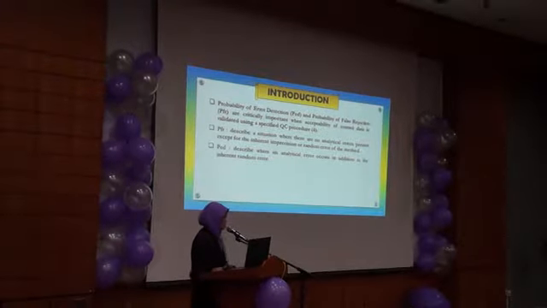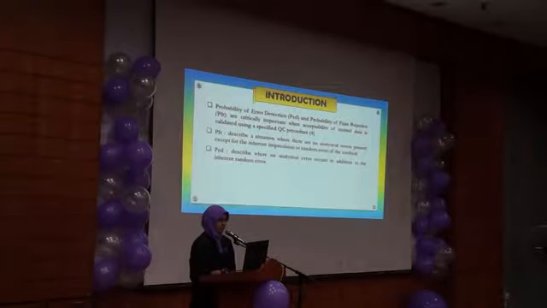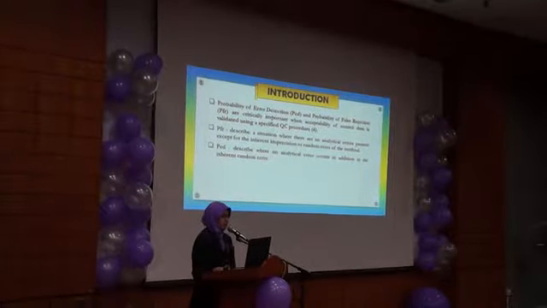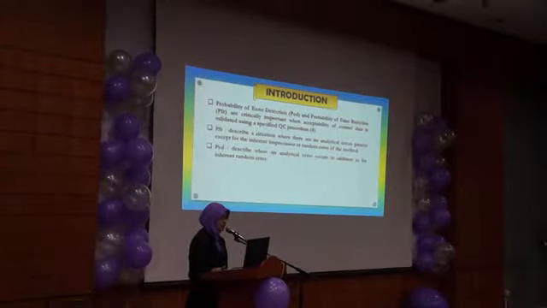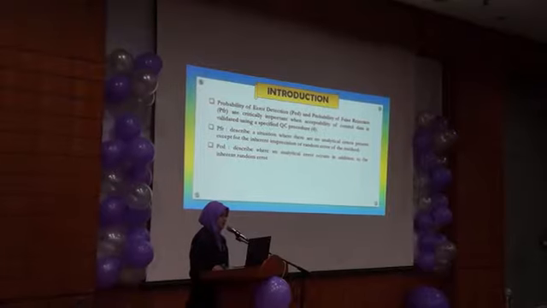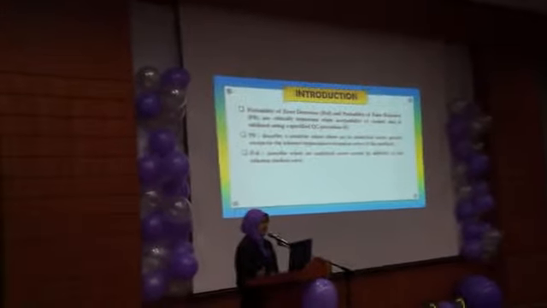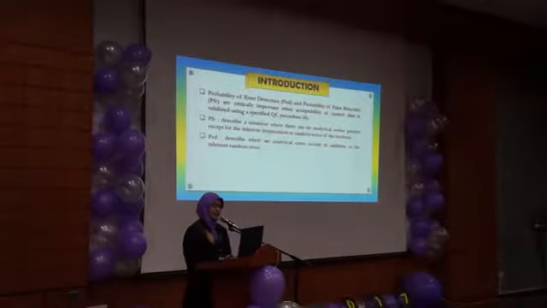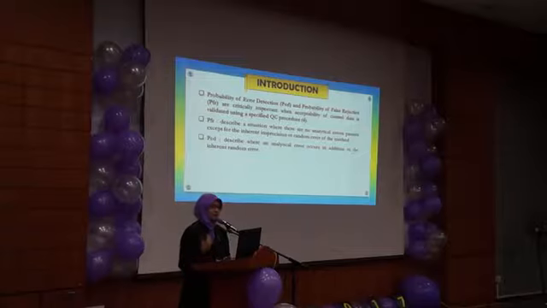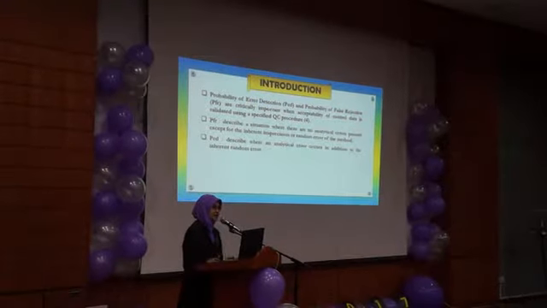In managing the QC using Six Sigma, PFR and PED are very important. PED is probability of error detection, while PFR is probability of false rejection. False rejection happens when actually it is just a random error. It is impossible for everything to become perfect every day, so we have to expect random errors. For random errors, we don't have to reject the QC result. It is considered a false rejection.